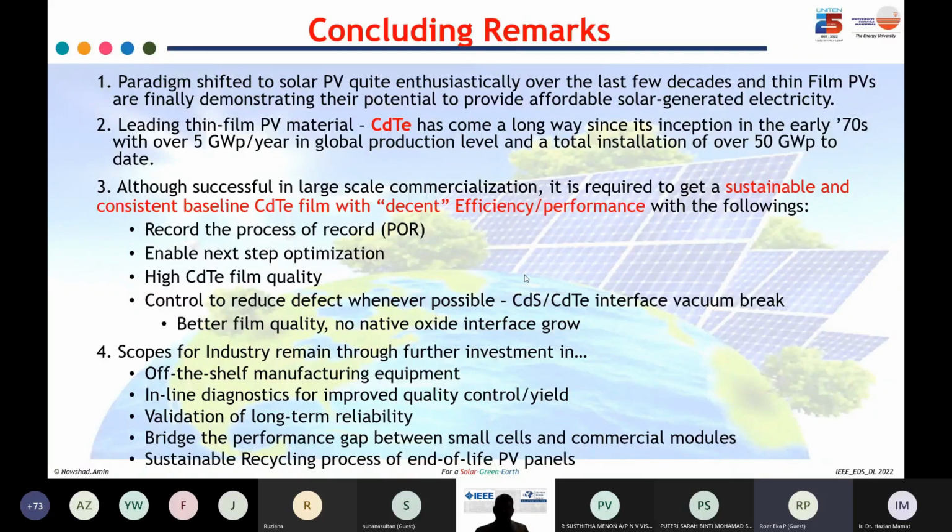And finally, I should say that still there is no off-the-shelf equipment for cadmium telluride. People are making it by themselves. Even in our case, our CSS is our unique CSS. We cannot find this CSS in other facilities, maybe because we designed and made the apparatus ourselves. And now using the machine, we are making those thin films, and we can claim up to 10% in a very thin cadmium telluride layer. We have already proven the record. So I should say that there are a lot of things to be done in future.